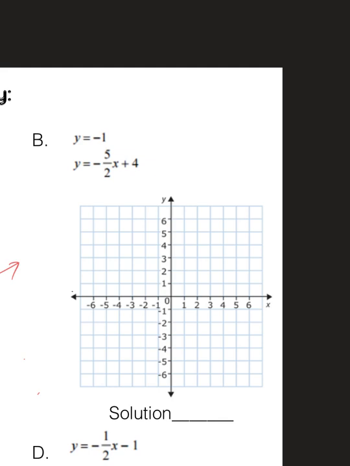This next one is using my special cases situation for the first equation, which is y equals -1. That means that this is going to pierce the y-axis at -1, so my line must be a zero slope line. It's not very straight, but that's fine. The next one, 4, is my y-intercept. My slope is -5/2. I'm going to rise -5, run +2. Draw my line. My solution is 2, -1.